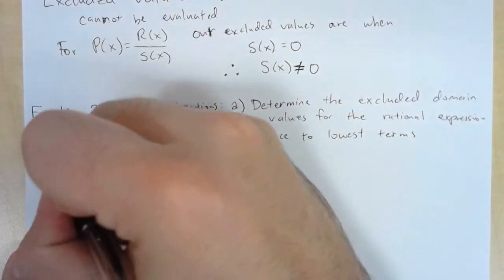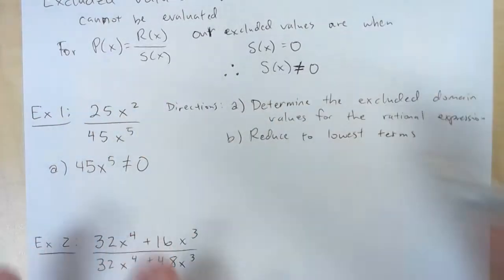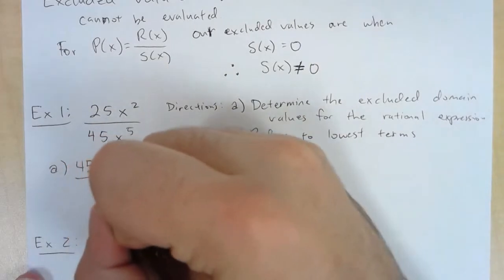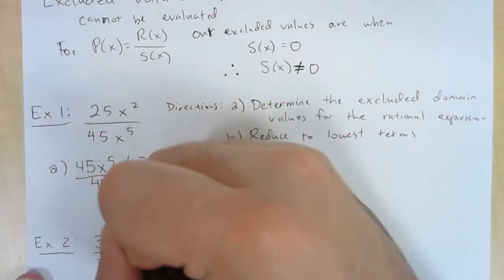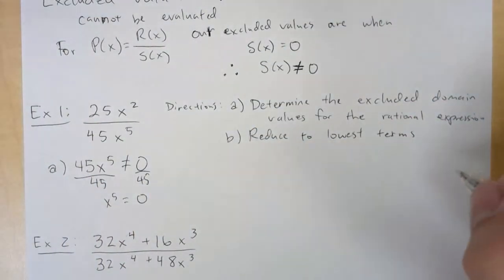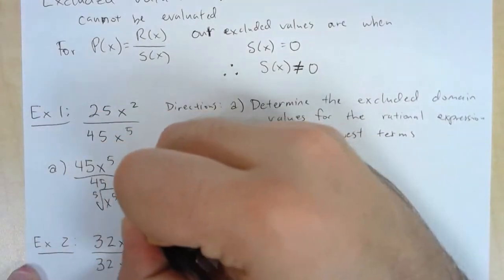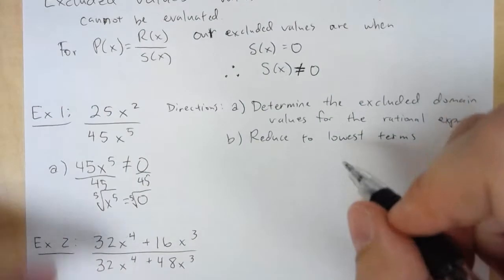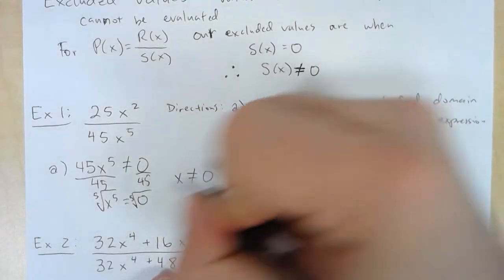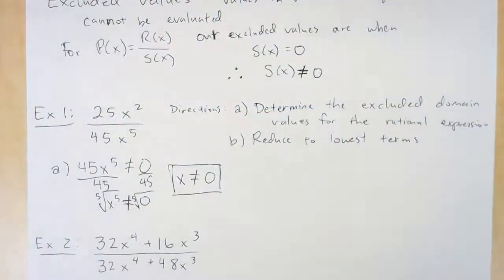So part A, we're just going to take the denominator, and we're going to say this cannot equal 0, so therefore we can just solve this equation. So 45x to the 5th, we're going to divide by 45 on both sides. 0 over anything is 0. So x to the 5th equals 0. And the only thing that multiplies by itself 5 times to be 0 is, of course, 0. So we can take the 5th root if we want to. It's probably the right way to do this. Something to the 5th power is undone by the 5th root. The 5th root of 0 says x cannot be equal to, oops, don't forget my cannot sign, x cannot be equal to 0. Pretty straightforward for that one.